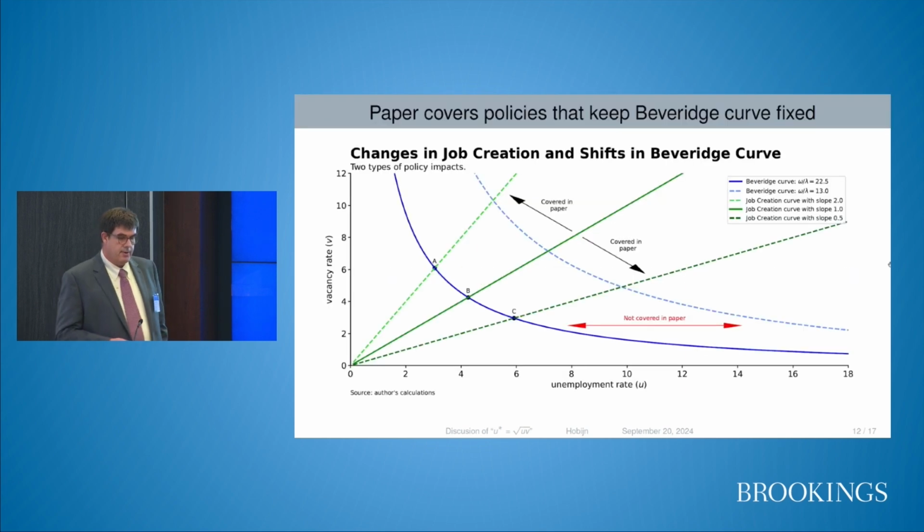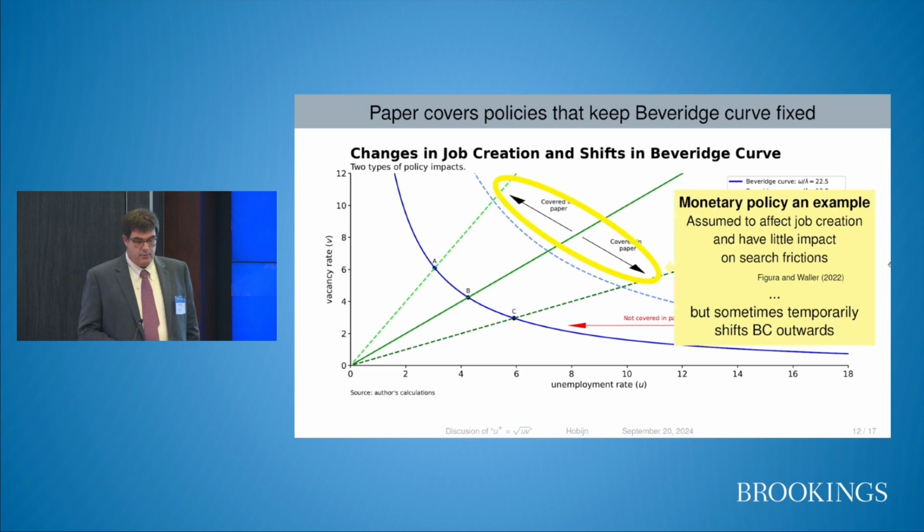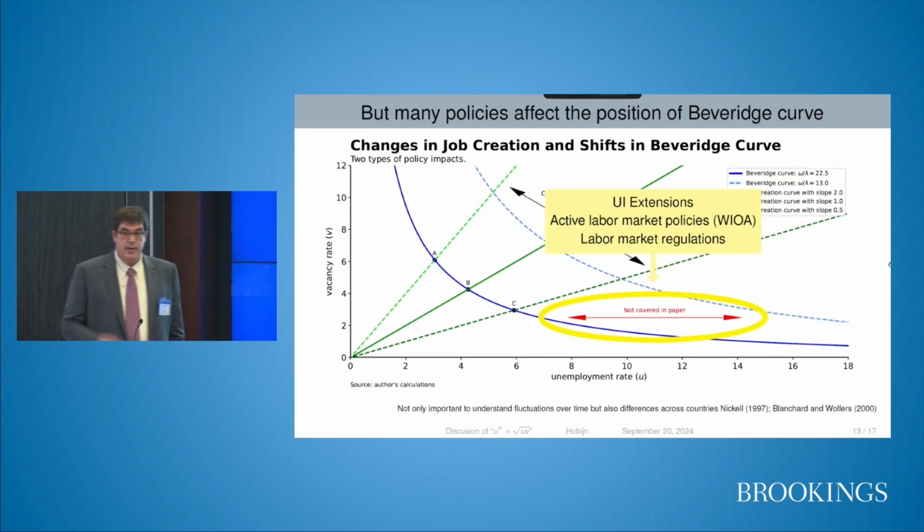In the remaining time, let me talk about two short things. First of all, this paper assumes that policy keeps the Beveridge curve fixed. And that's probably true for monetary policy, although hard landings cause maybe a temporary increase in separations. But that's not true for many other policies. And that's actually important. This paper focuses on the whole broad federal government mandate of maximizing employment. But I think rightfully so, in the long-term framework for the Fed, it's explicitly stated that maximum employment is a goal that varies because of many factors that are outside of the control of monetary policy. And those are things that move the Beveridge curve.